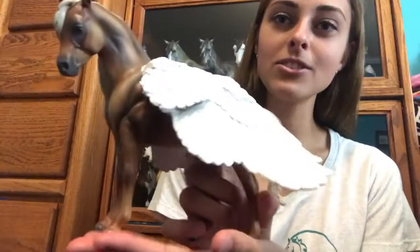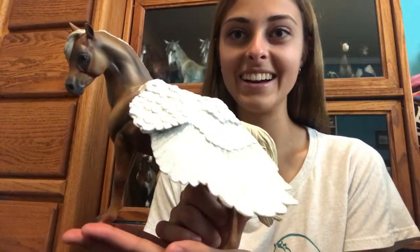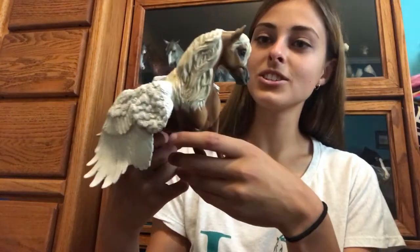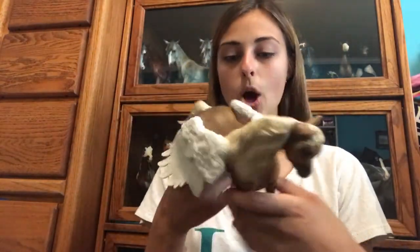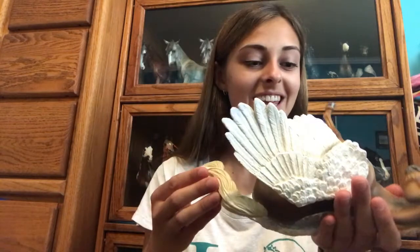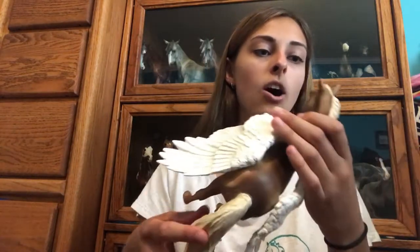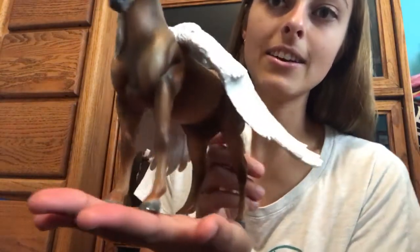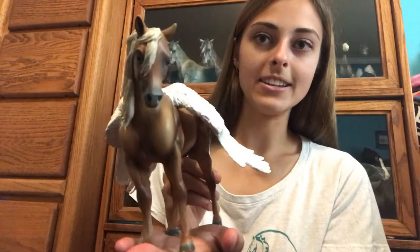So he has a new tail and then obviously wings. Wings are so pretty! Oh my goodness! So he has these beautiful grey hooves and his coloring is just super pretty. He's adorable. Oh my gosh! I want to know who did him because he is stunning! I'm in love! Like you can see the little shading on his knees and on his face.